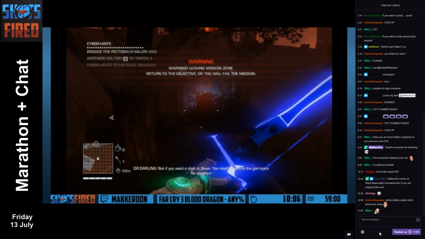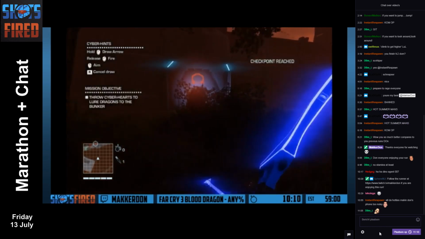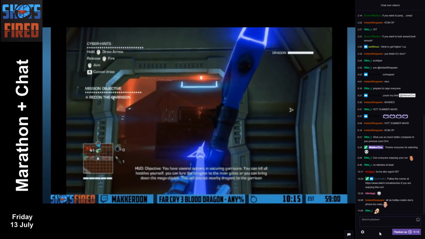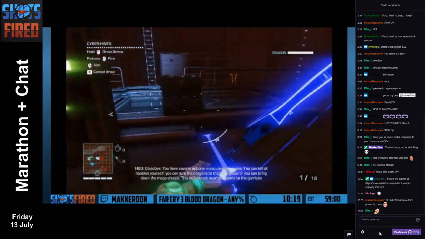Secure the garrisons for supplies. Detecting weapons in the bunker that you can use. Alright, checkpoint reached. We can finally move on. Objective. You have several options in securing garrisons. You can kill all hostiles yourself. You can lure the dragon.